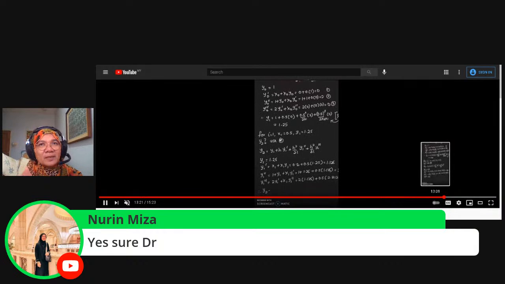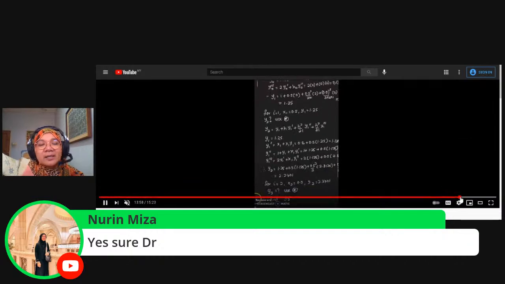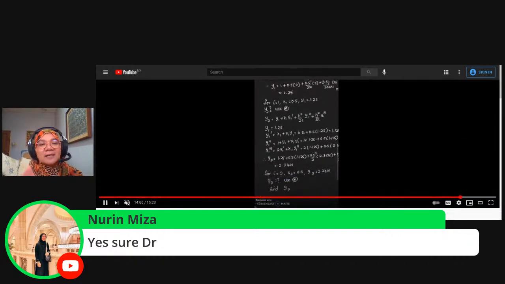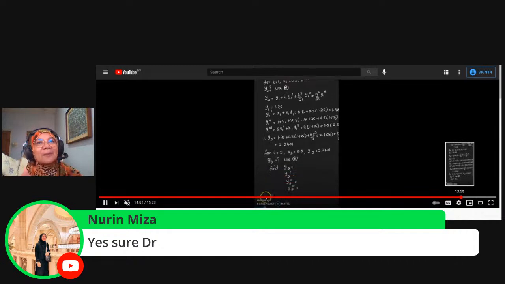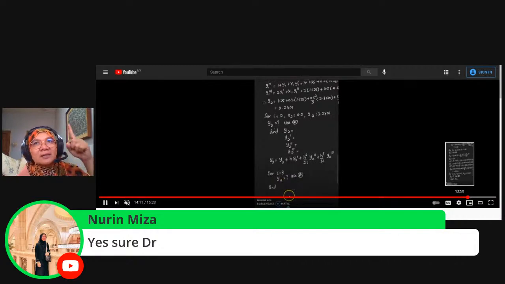You remember the formula. You know how to do the iterative manner to get y3. You can see here y3, the same step you need to find: y2, first derivative, second derivative, and third derivative. Now you insert all the values in the first formula of the Taylor method, degree 3.